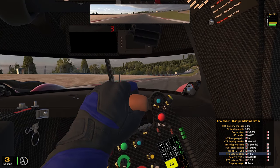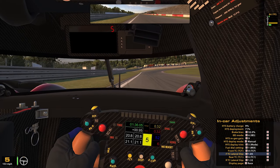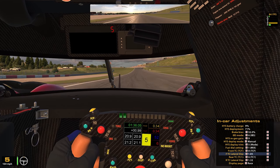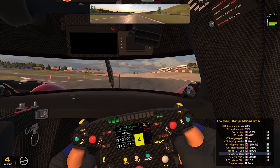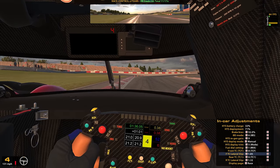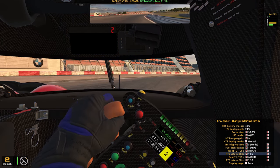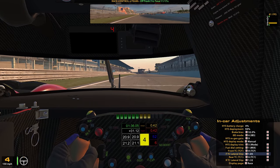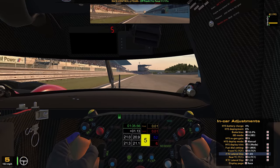I did not get this corner right at all. You're turning into Pearl. I keep doing that. And I noticed that following the leader at the beginning, I was losing so much time down the main straight. Back straight. Oh my God, that corner. Is that a 1X? Yeah. You can get quite far to the left on the first one, but you can't even touch the second one. I've had 4 1Xs from just that ripple strip.